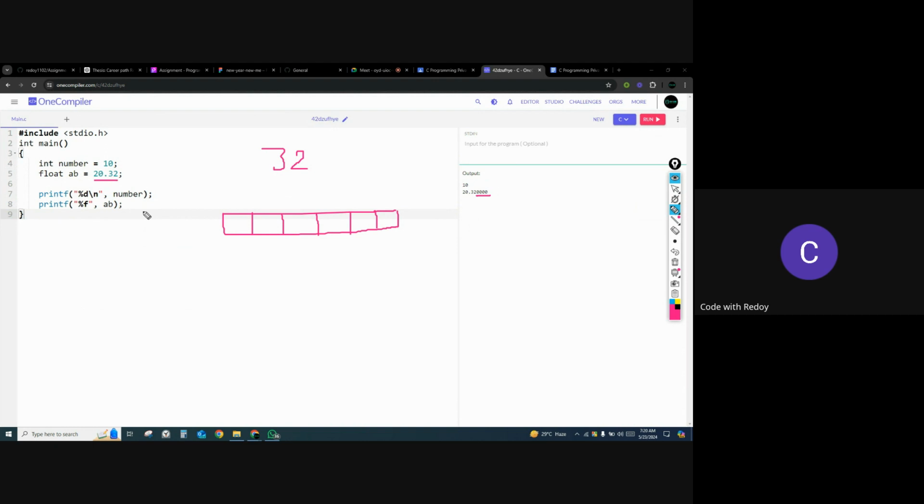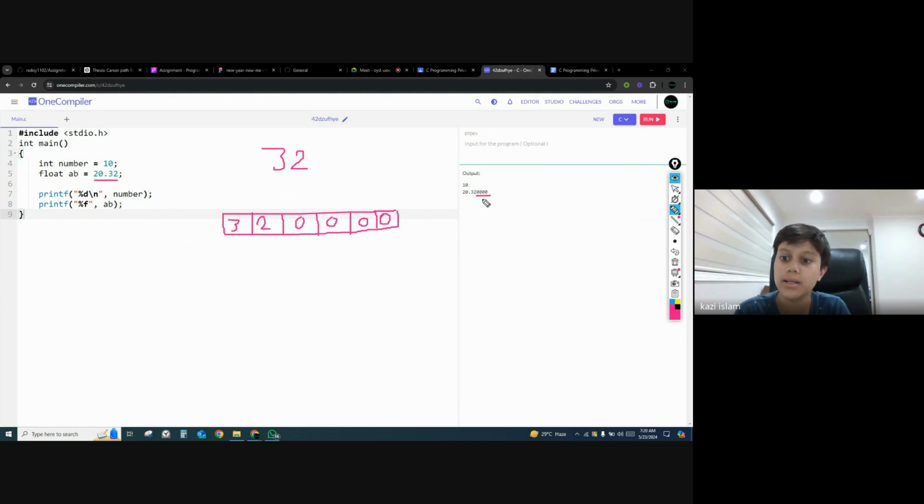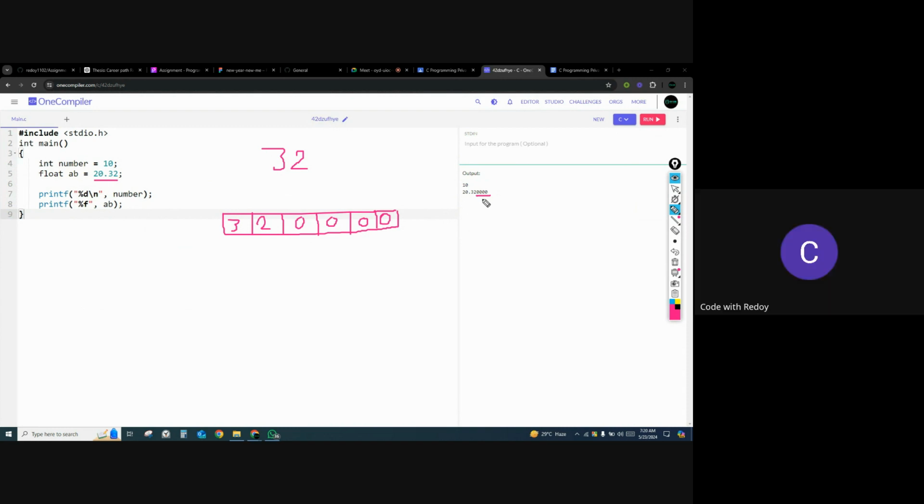And you put the values only 3, 2, and the rest of the places will be filled up by 0. That's why we can see the extra 4 zeros here.